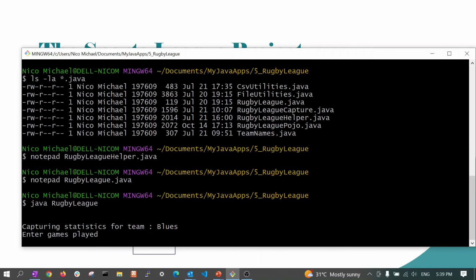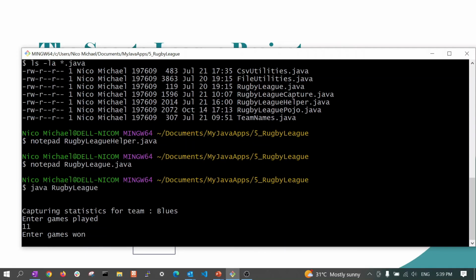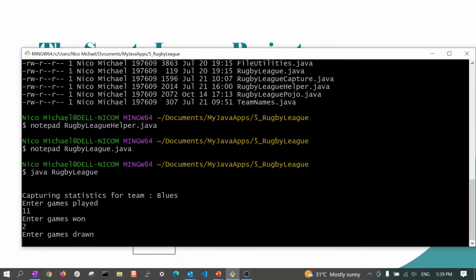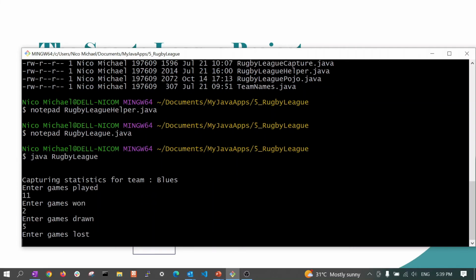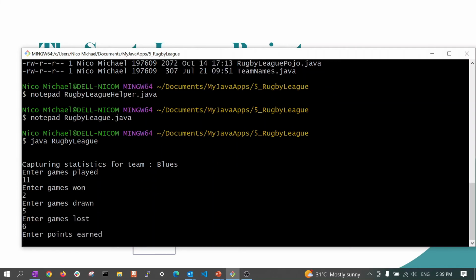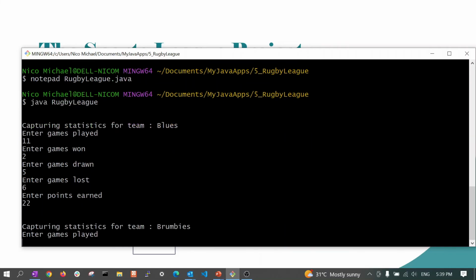So you can see it's now capturing the Blues. I'm just going to give it bogus values. Games played 11, games won 2, games lost 5, and drawn 6. Points earned 22. Next one, Brumbies.